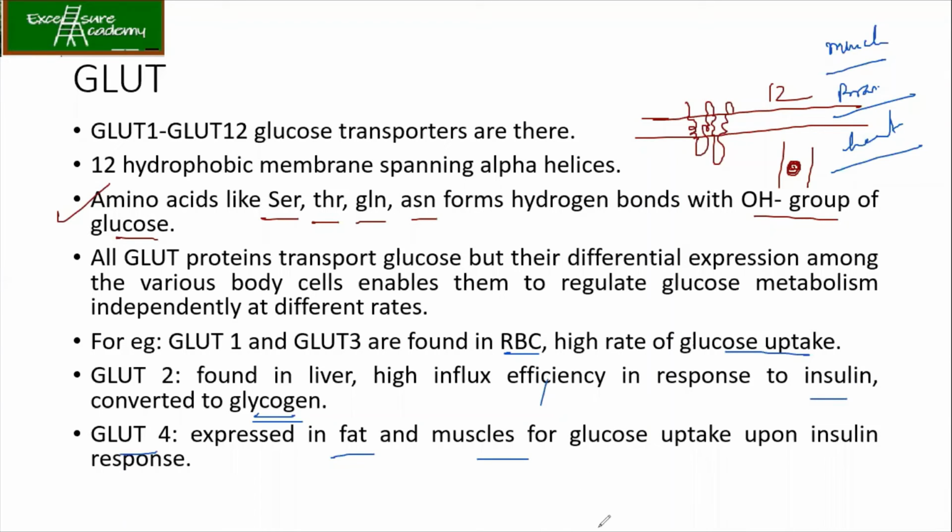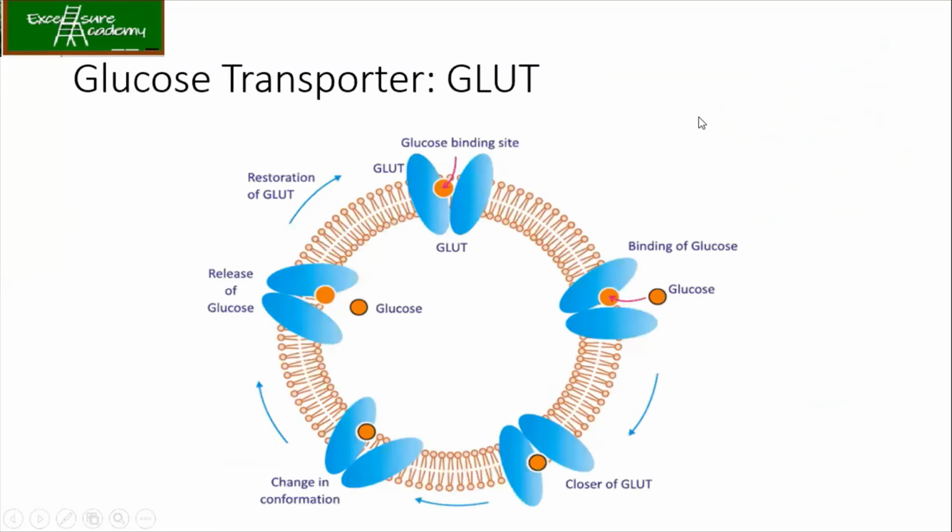So here you need to understand that depending on the requirement, हर एक body part, हर एक cell का, the requirement of glucose is different, and that's why there is going to be difference in the differential expression. Okay, so brain requires more glucose as compared to the liver or as compared to the muscle. For example, if you're running, your muscle cells are more in action, so at that time the uptake of glucose will be more as compared to the rest. Okay, so as your body performs any kind of function, it is going to have the difference in the expression.